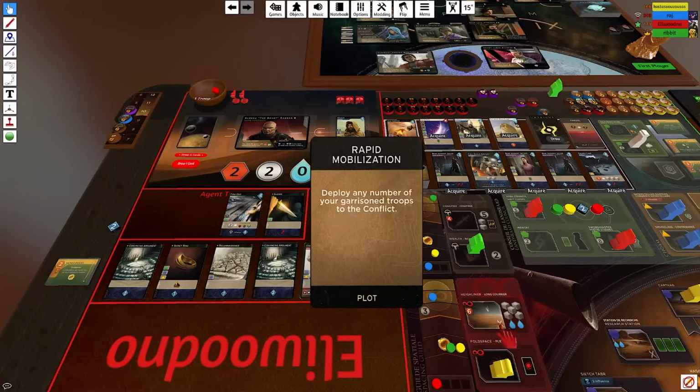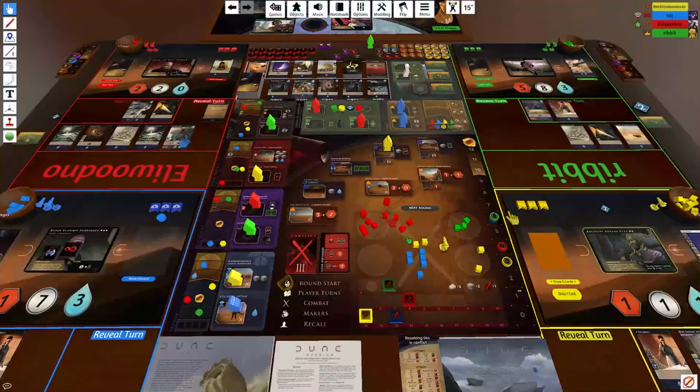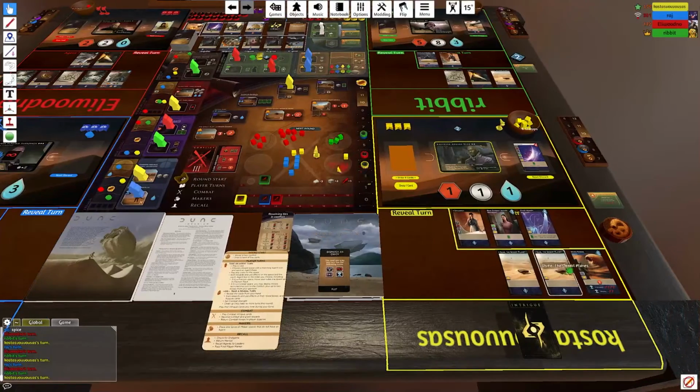And they will play Rapid Mobilization. Exciting. And they can deploy as many troops from their garrison as they wish. Huge waste of a card, in my opinion, but we'll see how it plays out for them. They want to get the alliance from me, so they're spending up to gain that extra influence. Okay. Seems like a waste.